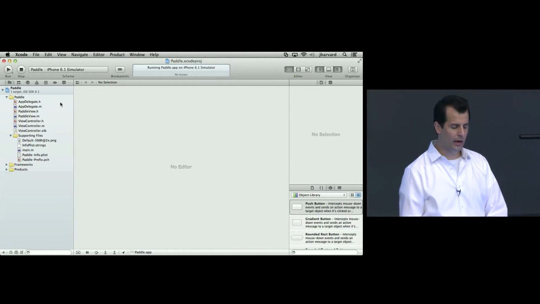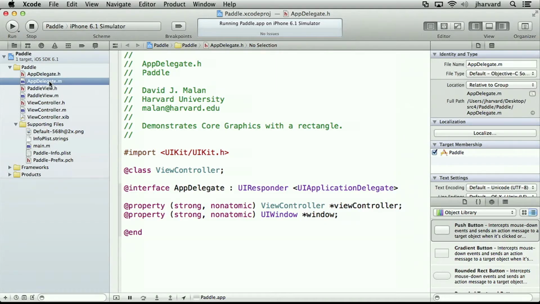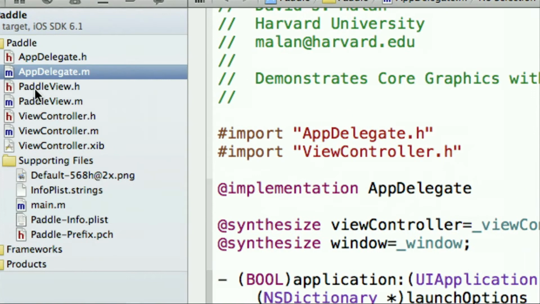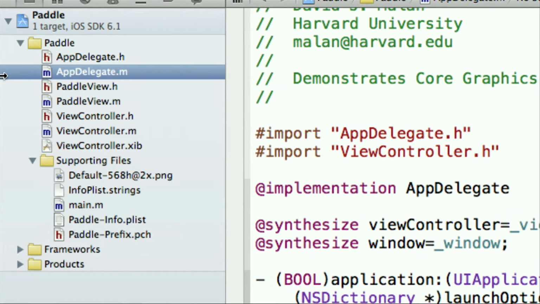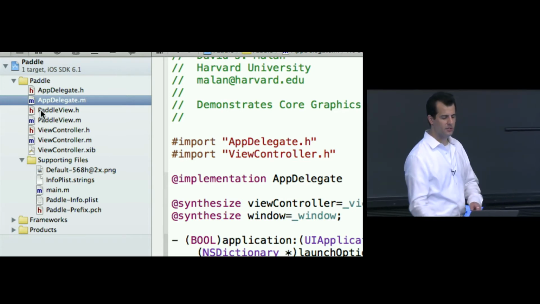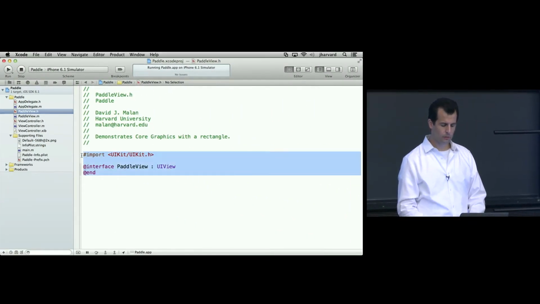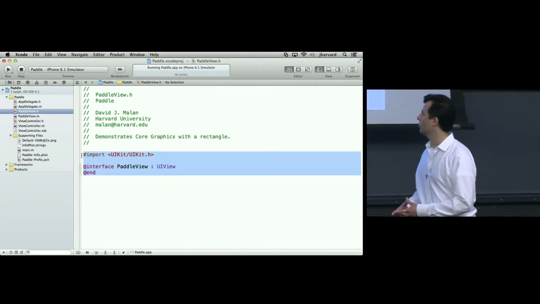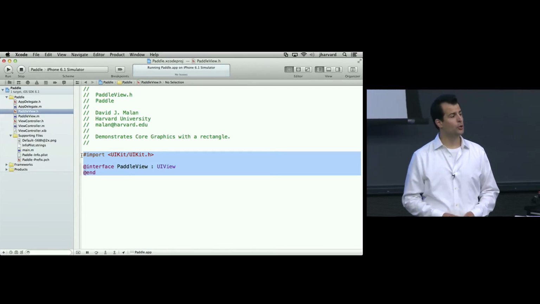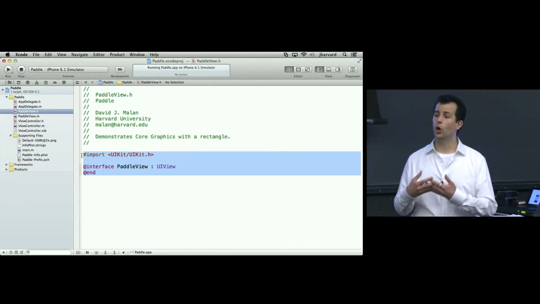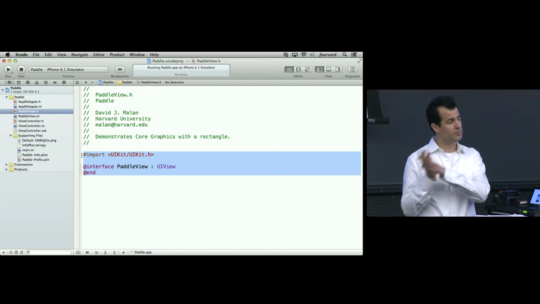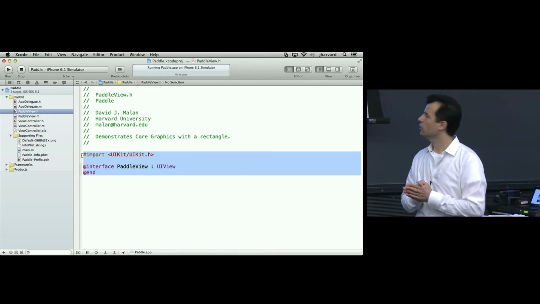All right, so let's take a look at how this begins. App delegate, same as usual. AppDelegate.m, same as usual. So no magic there. So everything must be going on elsewhere. I have a new file altogether this time, a pair of files called PaddleView.h and PaddleView.m. Let's take a look at the .h file first to see what this class is, and it looks actually pretty trivial. So I'm just importing UIKit, which is pretty typical, and then I'm declaring a class called PaddleView, and it's of type UIView. So this is the first time we've actually declared in code our own UIViews. We've had UIViewControllers, MainViewController, FlipsideViewController, but we've not declared our own UIViews.